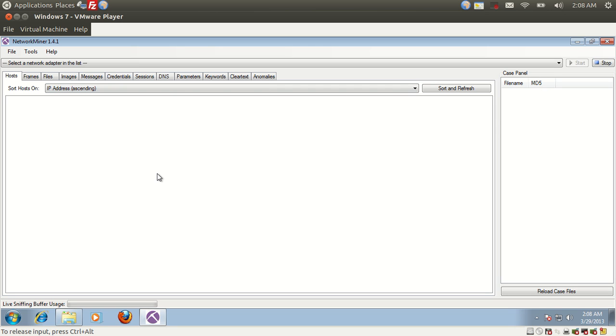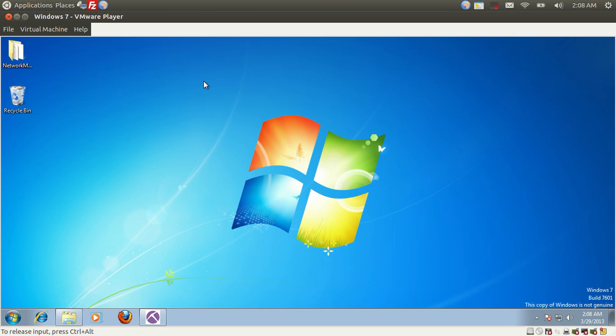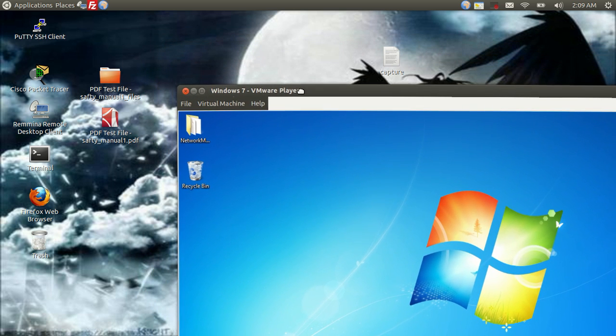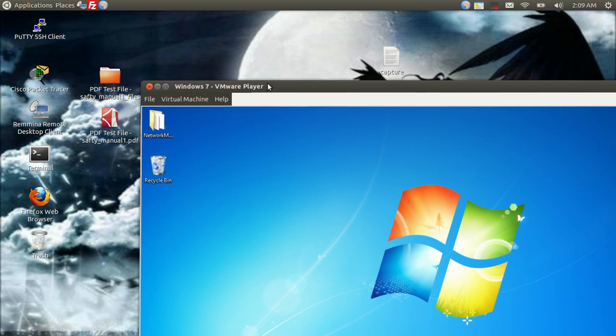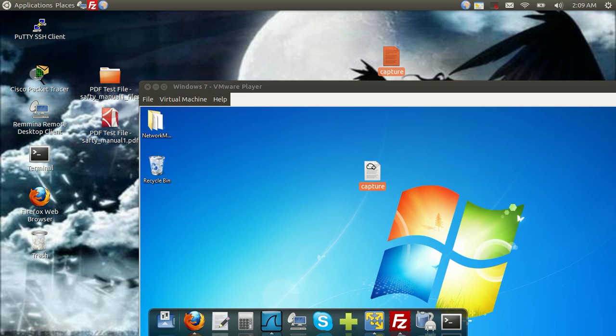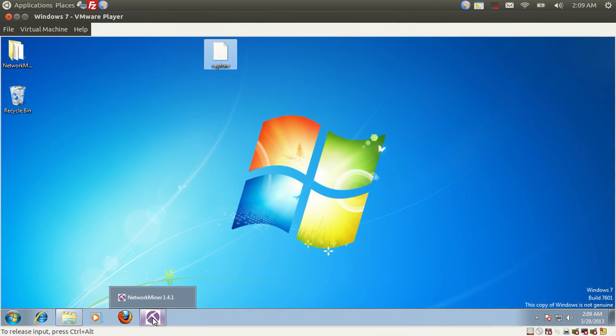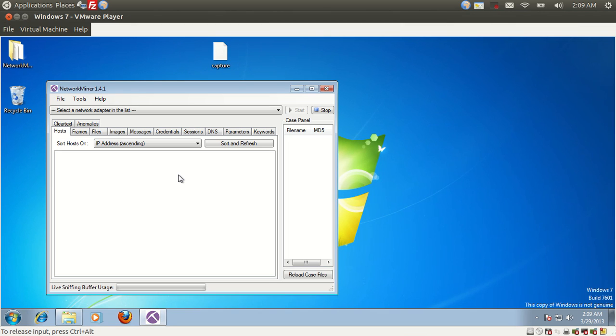Network Miner will take the captured information that we got from Wireshark and categorize all the information that it's seeing, from the images, to the TCP streams for each website that we visited, to DNS requests, and so on and so forth. So I'm just going to move the capture over to my VMware machine. Network Miner is also available on Linux, however, I found that it works a lot better in Windows. So there is a Linux version if you must use it. I primarily use Linux, and I have a Windows VMware machine connected on my desktop that I do all my testing with.